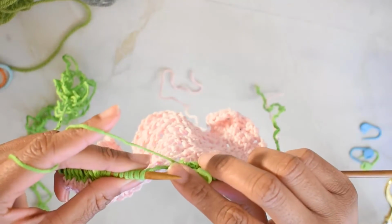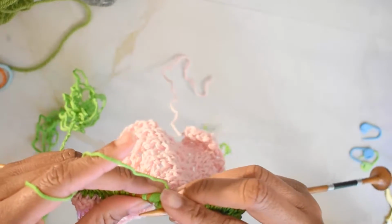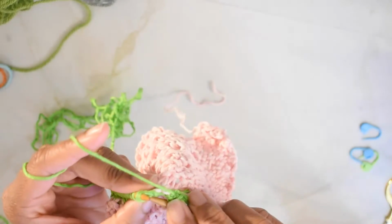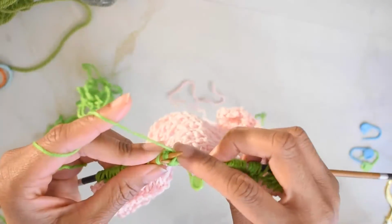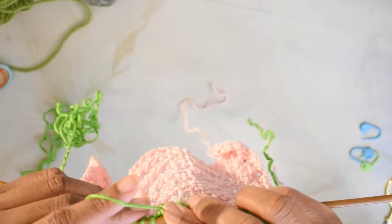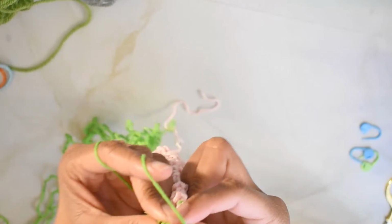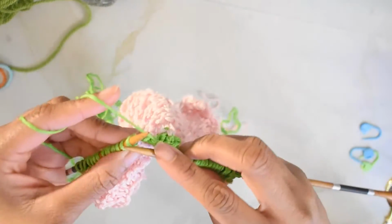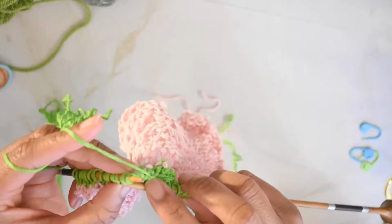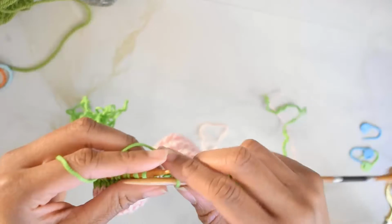So again, we are going to knit 2 together 3 times. Two, 3, Okay.